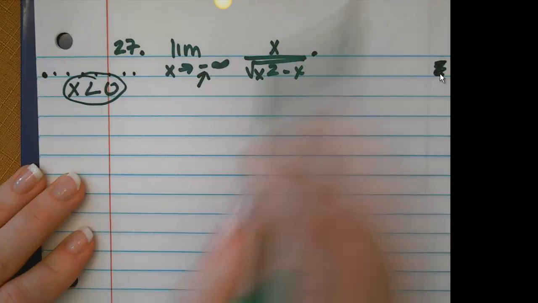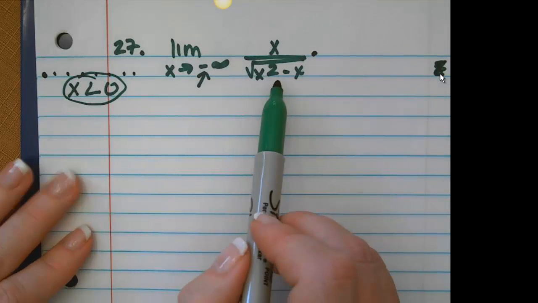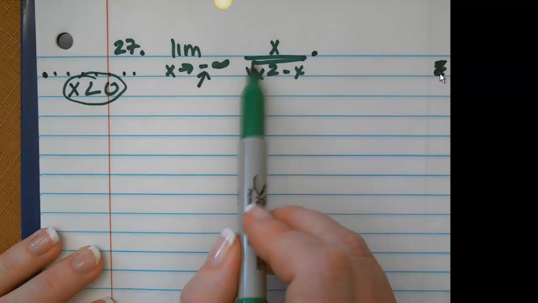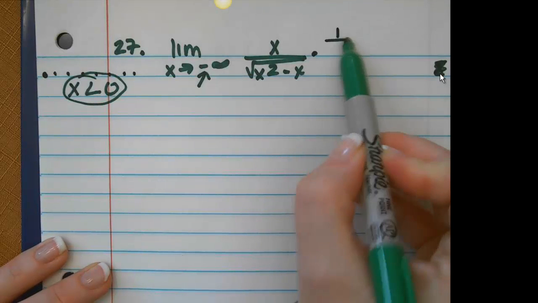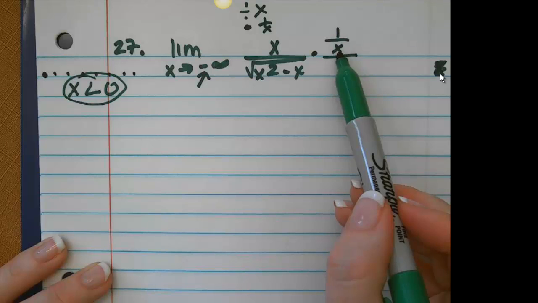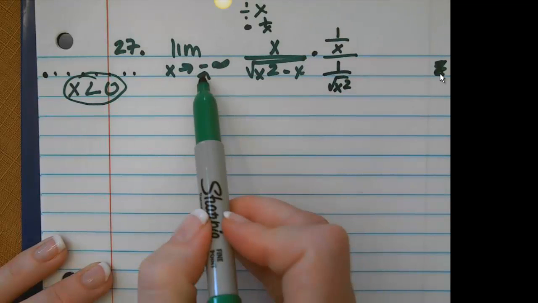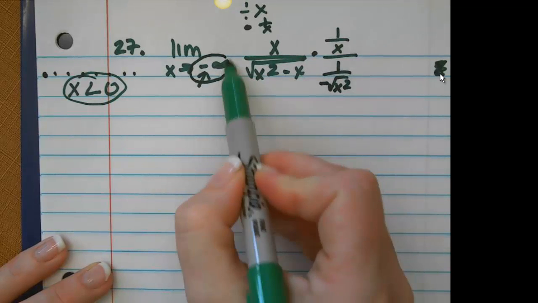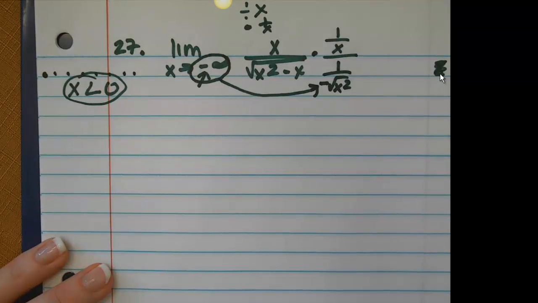So in doing so, when I look at this function, I can't determine a horizontal asymptote by our regular horizontal asymptote rules. So I'm going to divide the numerator and the denominator by the highest power of x we see. Keeping in mind that even though I can't separate those terms, the square root of x squared would be an x to the first, my highest power that is really represented in the numerator and the denominator. Dividing by x is the same as multiplying by 1 over x. So I'm going to do that here. But instead of writing this as 1 over x, I'm going to write 1 over the square root of x squared. However, because I want my x's to be negative, I need the outputs to be a negative x. So because I'm taking the limit as x approaches negative infinity, I need to make a negative on the outside of that square root of x squared.